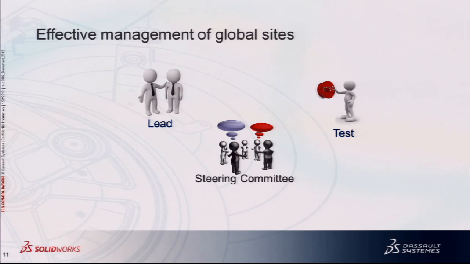Another important thing on global rollouts is testing. We talked about it earlier. Testing is important, but when you think about something on a global scale, the importance of testing is multiplied by a factor of, well, a lot. And again, it's something that needs to be coordinated through your leads at your other sites.